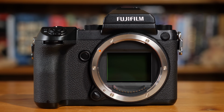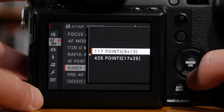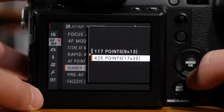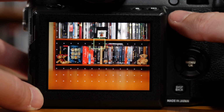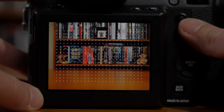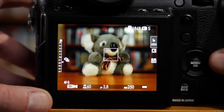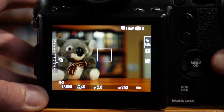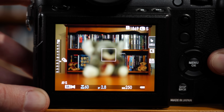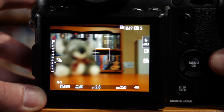The GFX has a contrast detection system with 117 points that can be subdivided into 425 points in certain shooting modes. This can be really helpful if you want to pinpoint the focus. Overall, the performance was better than I had expected. In good light, it does a very good job, and while the locking speed isn't the fastest I've come across, it is accurate most of the time as long as you select the right focus point size.